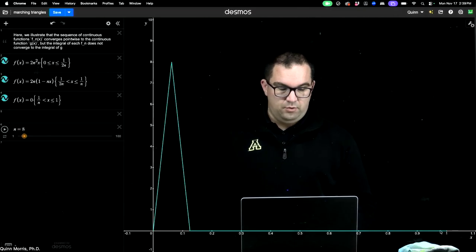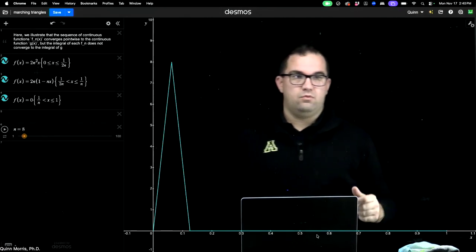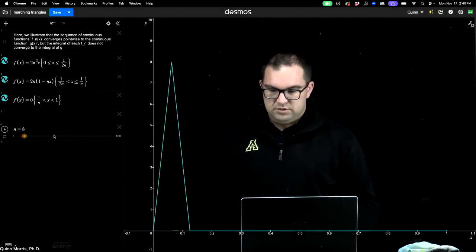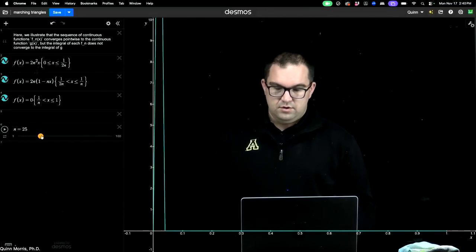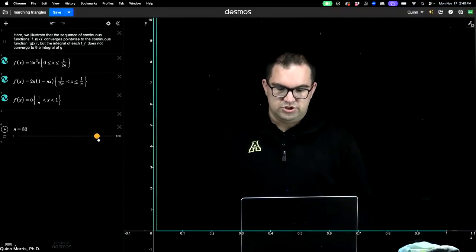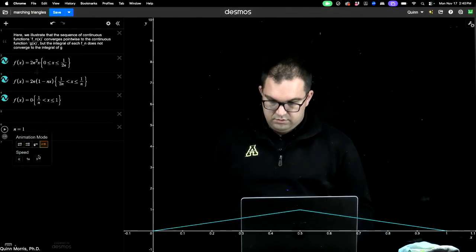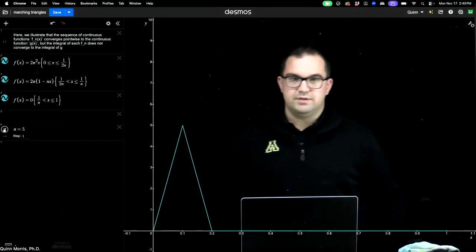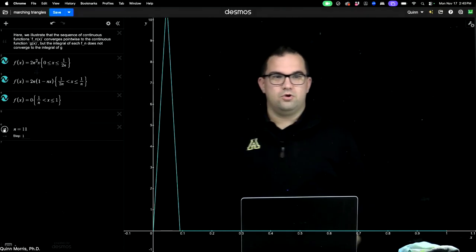And notice that all the rest of these points are just becoming 0, falling into that category where x is between 1 over n and 1. As I keep going, eventually the peaks are going to run off the screen, but you could ask yourself, what is this converging to? If I back it up, I can just let it play here for a second. You can see those. Sometimes these are called marching triangles. These triangles are marching towards the origin, and they're getting taller and taller as you go.